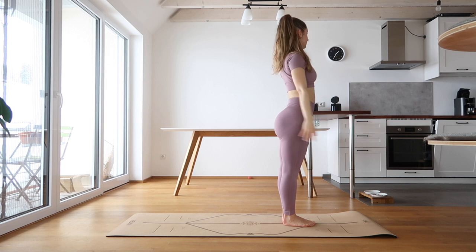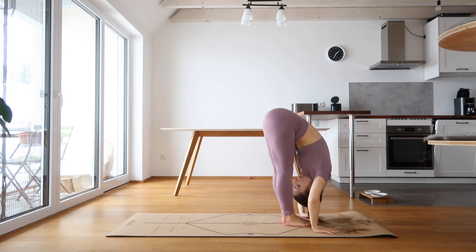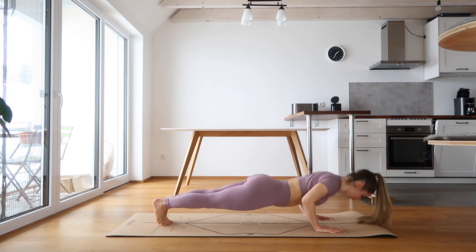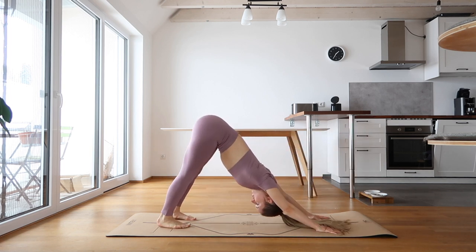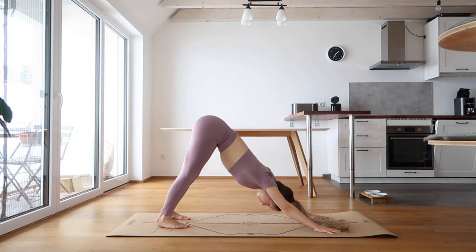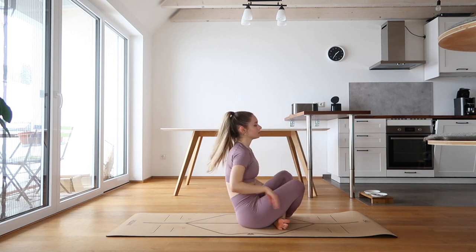And let's take it one more time with the arms. And we'll take it all the way down, trying to meet our head with our shins halfway. And jumping back, chaturanga, upward facing dog, shoulders back, and downward facing dog. Good, just holding here a little bit longer. If you want to come to child's pose, please do. And we're going to jump or step through into a seated position, and we're going to work on our abs.